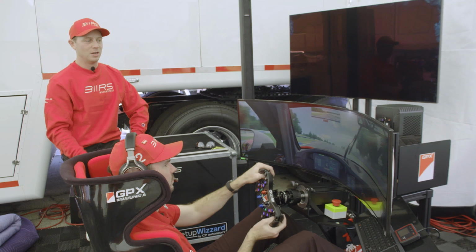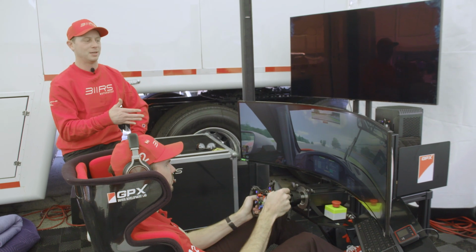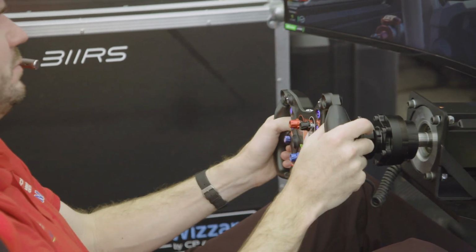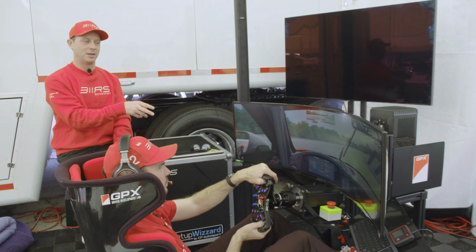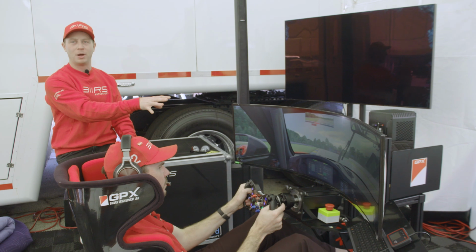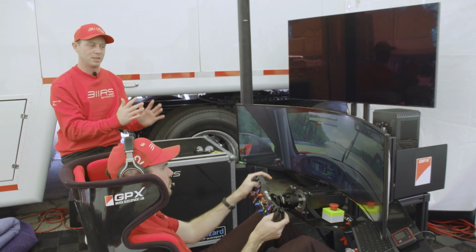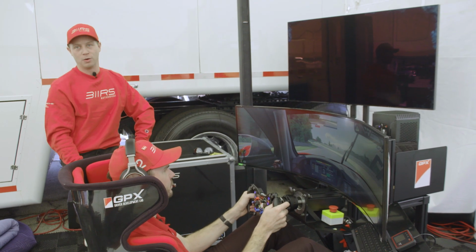So us as drivers coming out the car, we can actually hop in this simulator. And while it's not the exact same, it is close enough to the point where you can push it and you can see, okay, this is going to work or this isn't going to work. And another cool feature, this sim has circuit tools and also Motec systems installed on it. So we can pull data from our cars, put it directly on this simulator, and overlay the data from a lap on here and a lap from the real car and see kind of the similarities or the differences, which is super powerful.